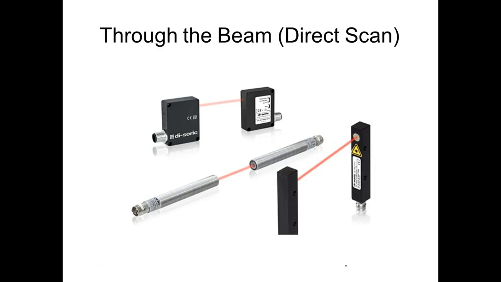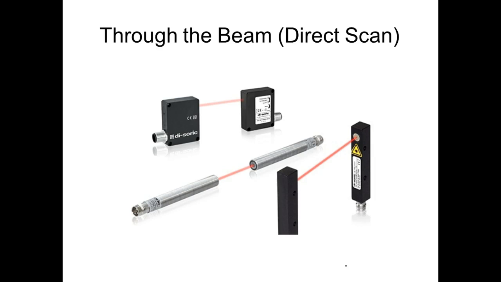So this is just showing the beam. So what we have here is we have 2 units. We have a transmitter and we have a detector. And something moves through it. So this sensor right here would give me back a true when there was nothing there. Because this breaks the beam, right?